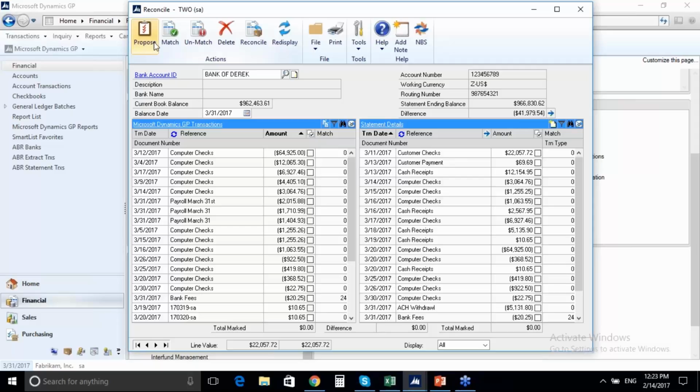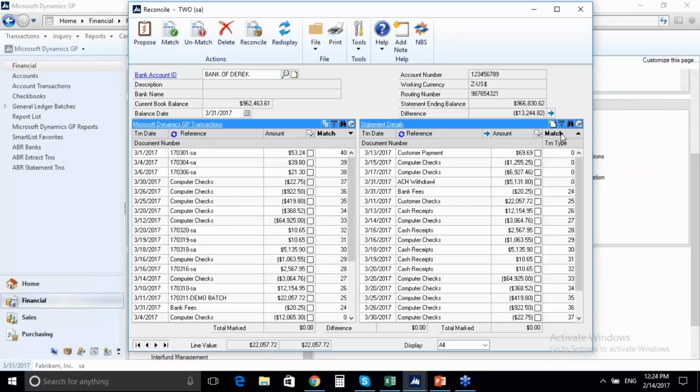That's this button up here. During the implementation and setup, we work with you to refine what rules work best with your data. For my example, they're going to be different than what you'd probably set up on your own, but I'm going to click propose. Now it's done, and you can tell that it worked because it has assigned match numbers to any transactions that met the reconcile rules we had created. That's this additional column here for match number.